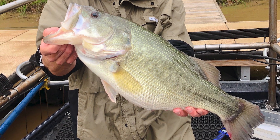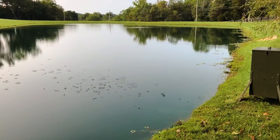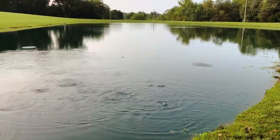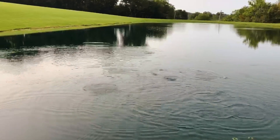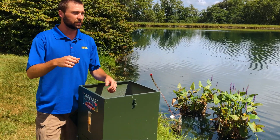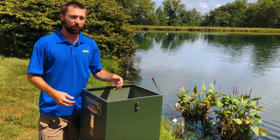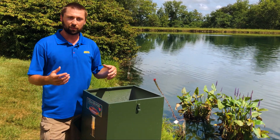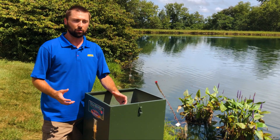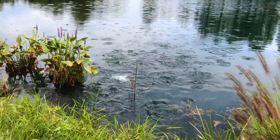30% of these pellets are going to sink. When you shoot your fish feeder off, especially if you have a high enough bluegill population that's really trained to the feed, a lot of those fish coming to the surface are really aggressive. A portion of your population isn't really able to utilize that because they're not just naturally as aggressive. So these sinking pellets are actually going to sink down below those really aggressive feeding fish and allow some of your less aggressive bluegill and different fish to come up and still utilize this food. What we're trying to do is maximize the number of fish that we're able to feed in each feeding.